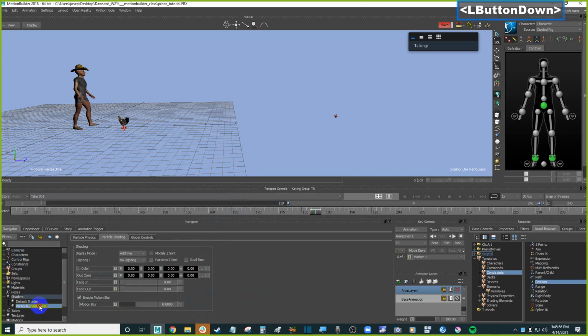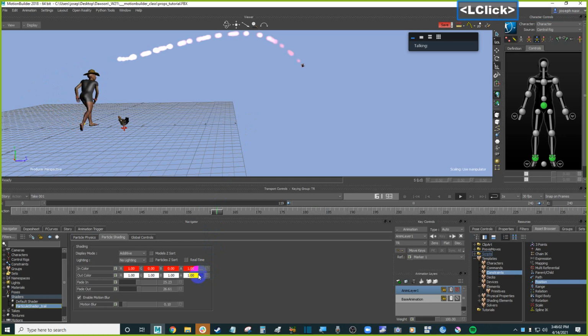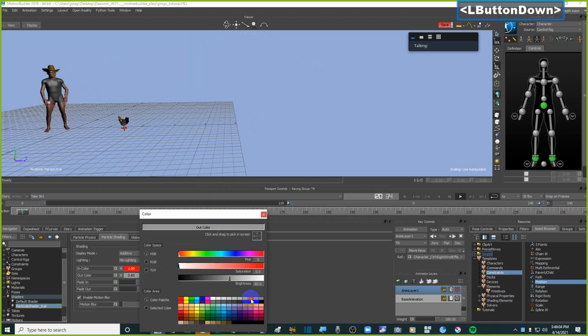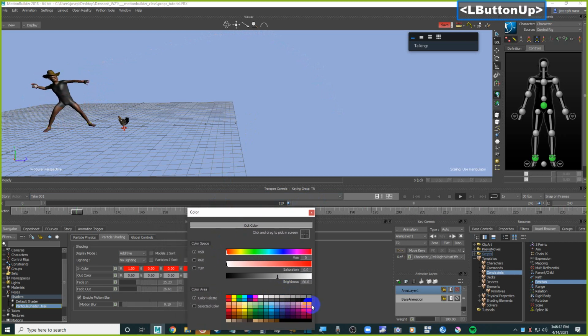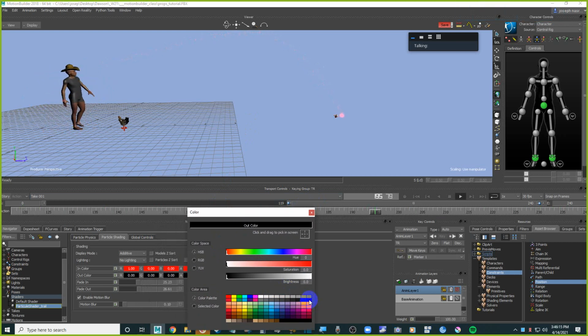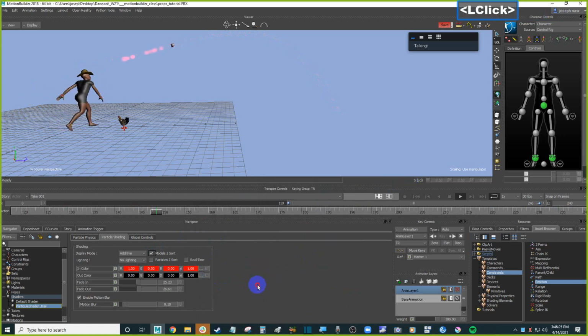I think we need maybe to change the white. Right, so just trying to get rid of the white color. I don't know why it's so white.